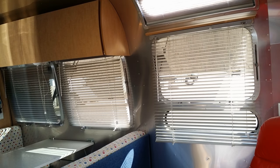Here's a picture of the Harris's interior prior to installing the Oceanair Railshades. In the next clip, the Harris's show and talk about how happy they are with their Airstream's new look.